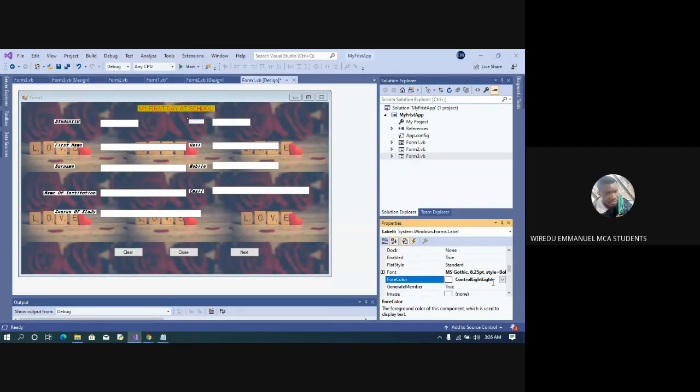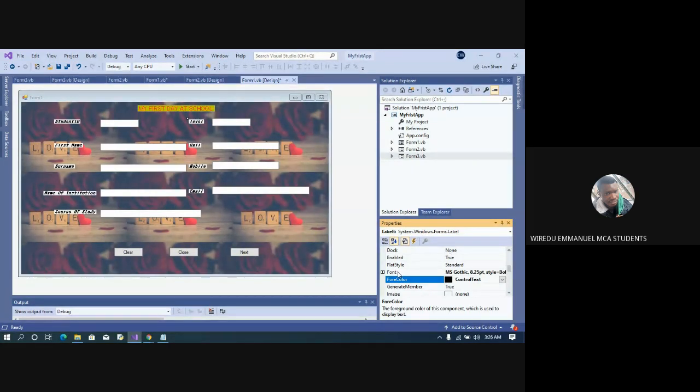When you see font color, you click on the drop down, then you go to custom, then you can select any color you want. The color you select is what you are going to see. So in case I select red, the writing will change. If you want it to be black again, go to custom, then you go to control X, then it becomes black.